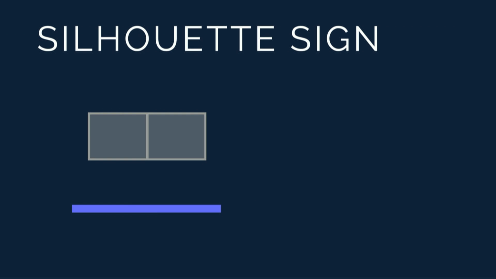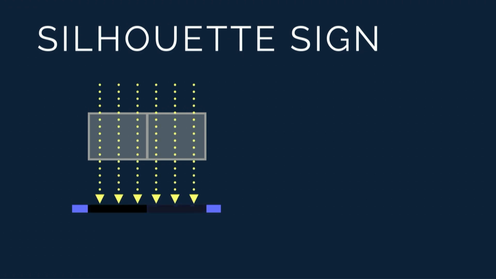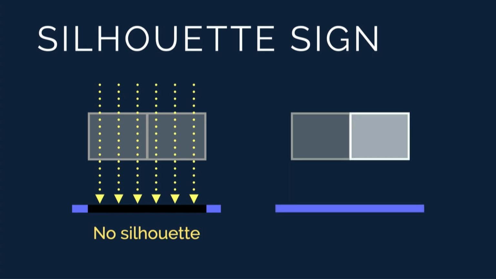There's also the concept of the silhouette sign. And so if you have objects of similar density that are next to each other, when you take your radiograph, you're going to have a similar appearance on the resultant film or image, and you're going to lose the interface. And so there's no silhouette. This has started to be called the interface sign rather than the silhouette sign, but it kind of gets to the old school. I still use the term silhouette.